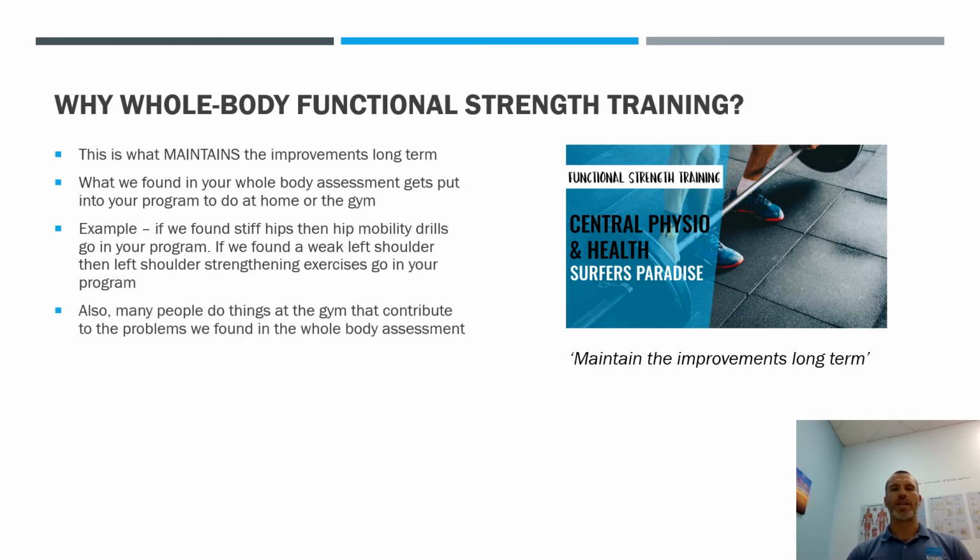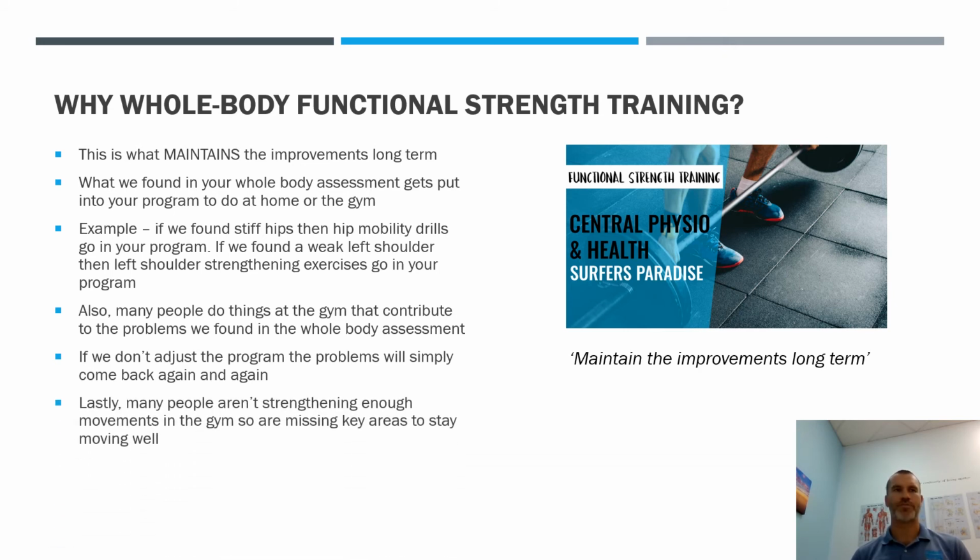What's also important is many people do things at the gym that contribute to the problems we found in the whole body assessment. So if we go through your program and find some things that you're doing that are actually causing the problems we found in the assessment, we need to do some adjustment. If we don't adjust the program, the problems will simply come back again and again, and we see this often.